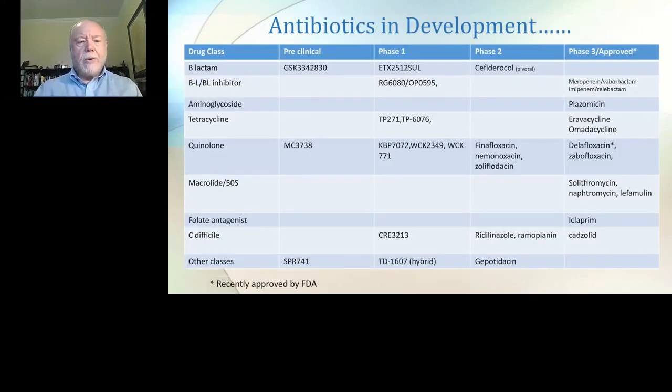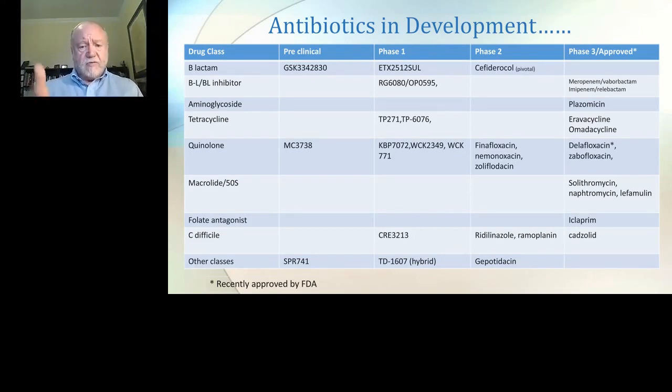So where are we today? Well, the table that you can see in front of you is reasonably comprehensive. I'm not claiming that every single drug that is in development as an antibiotic is on there. No, it clearly isn't. The preclinical column, the second column in, is sparsely populated, but you will see in a few moments that in fact some of the drug classes don't apply anymore because we're looking at new ways of trying to outsmart the bacteria.